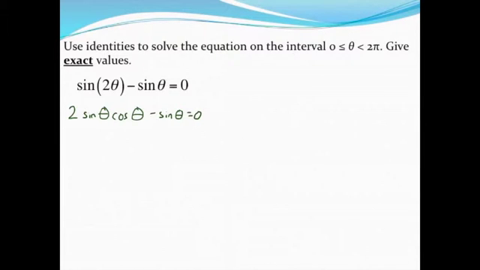If I think back to factoring, this term and this term both have something in common. In fact, they both have just a sine in them. And so what I can do is factor out a greatest common factor, that's the sine of theta. If I take that out, what's left is 2 times cosine of theta minus just 1. And because I'm equal to 0, I can finish this problem by setting each of my 2 individual factors to 0. If 2 things multiply together to equal 0, then one of those things must be 0.